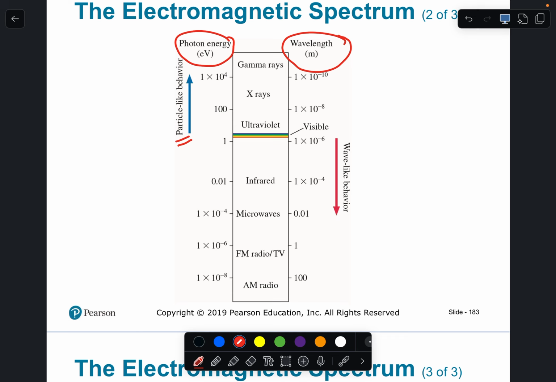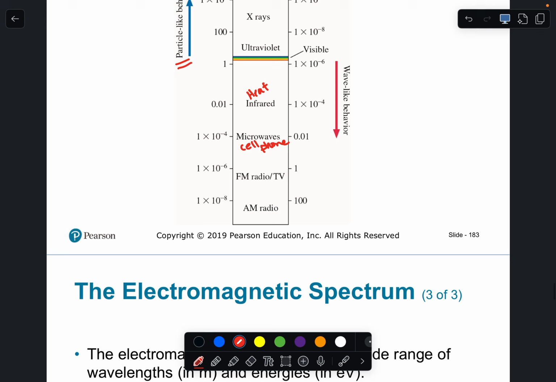Ultraviolet, now we get into the visible light spectrum. Then we go down to infrared, which is like heat. This is like the wave of heat. And microwaves, radios, AM. The microwave region is kind of where our cell phone is. Our cell phone is around here. Then you have radios and TV channels, back when we used to transmit TV via electromagnetic waves in space. Now we use cables and stuff.